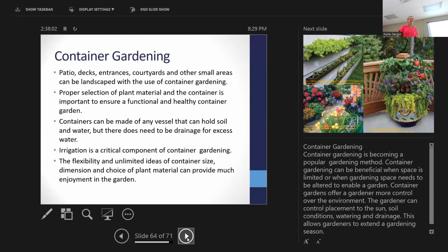So just quickly, container gardening. If you don't have a large place to garden or you can't get around much, you can't get out and take care of a big garden, use containers. There are a lot of different types of containers.